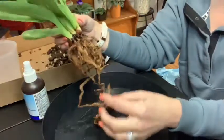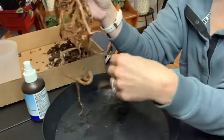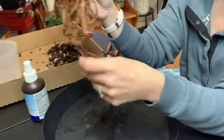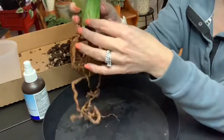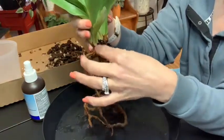So I am going to choose a pot. Like I said, unlike the Phalaenopsis, these roots are not forgiving. So you do want to get a pot that these roots will fit in, where you don't have to cram a lot, because you don't want to damage them.